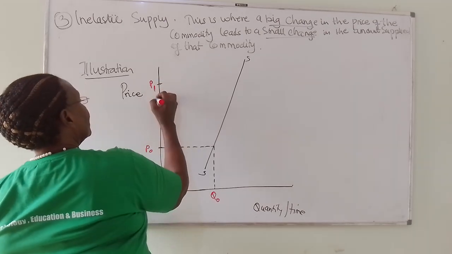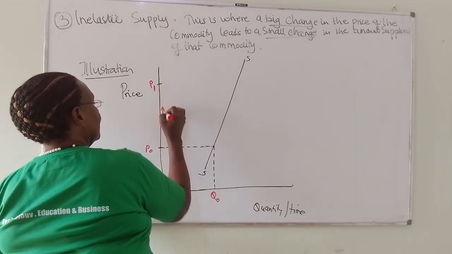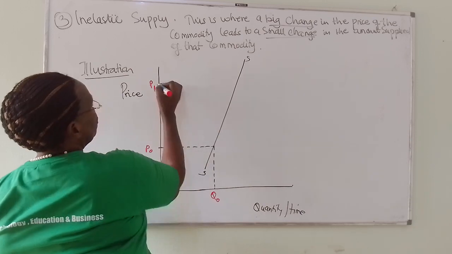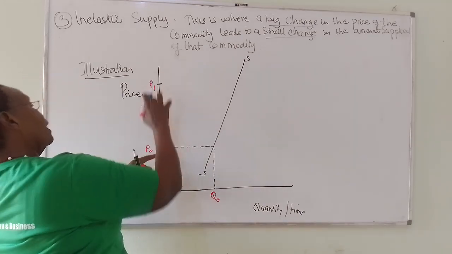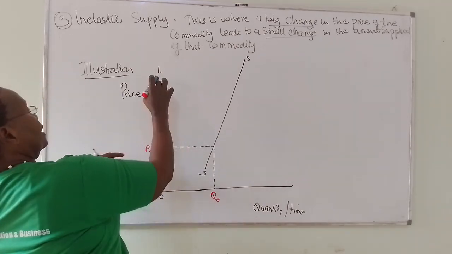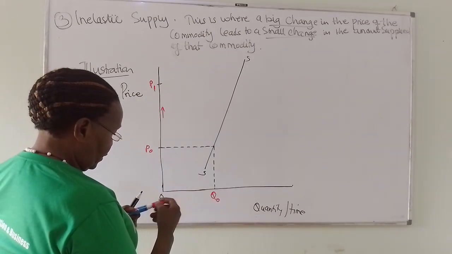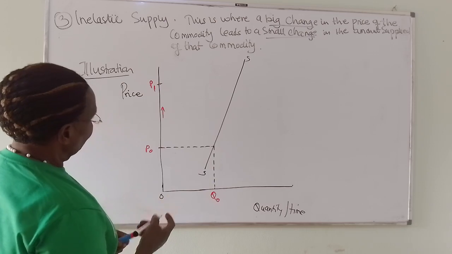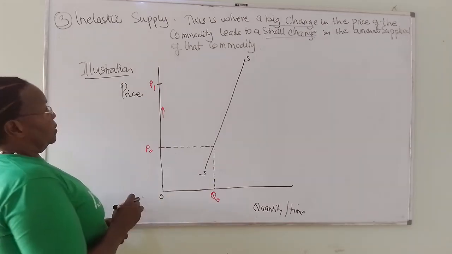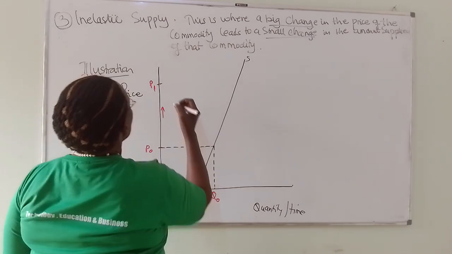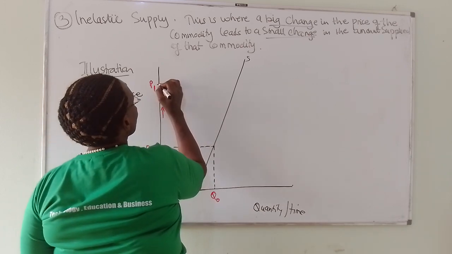So you can see that the increase is actually big. You are moving from a low level to a high level, and you can see that the gap between the first price and the new price is actually big. So let's look at our expectation. Is it going to be fulfilled at a higher price? Actually, a bigger quantity is going to be supplied by the producers.